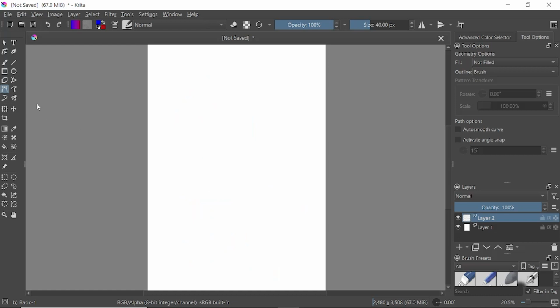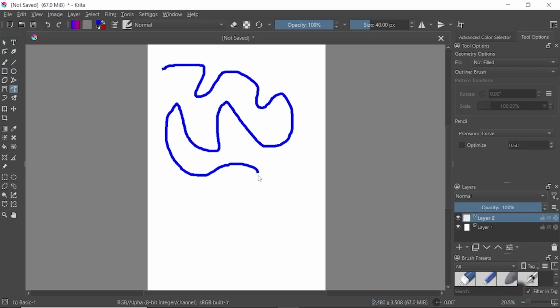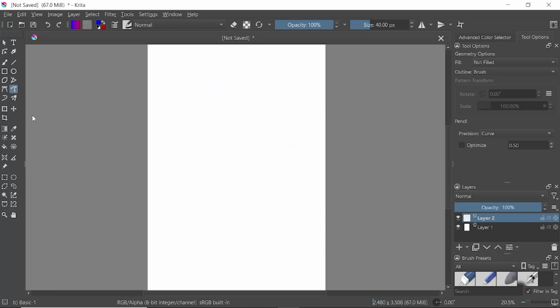Delete to clear the layer. The next tool is also a vector tool, and it's the freehand path tool. Basically when we select this, we can treat it like the freehand brush tool, but after we let go, things kind of smooth out a bit. So again, this is a vector tool, and it's something we can edit if we're working in a vector layer. Delete.